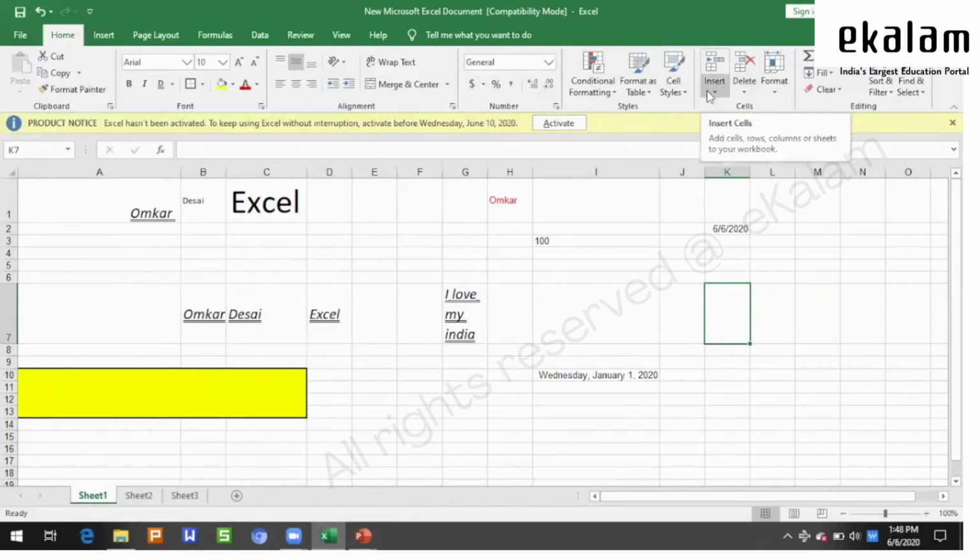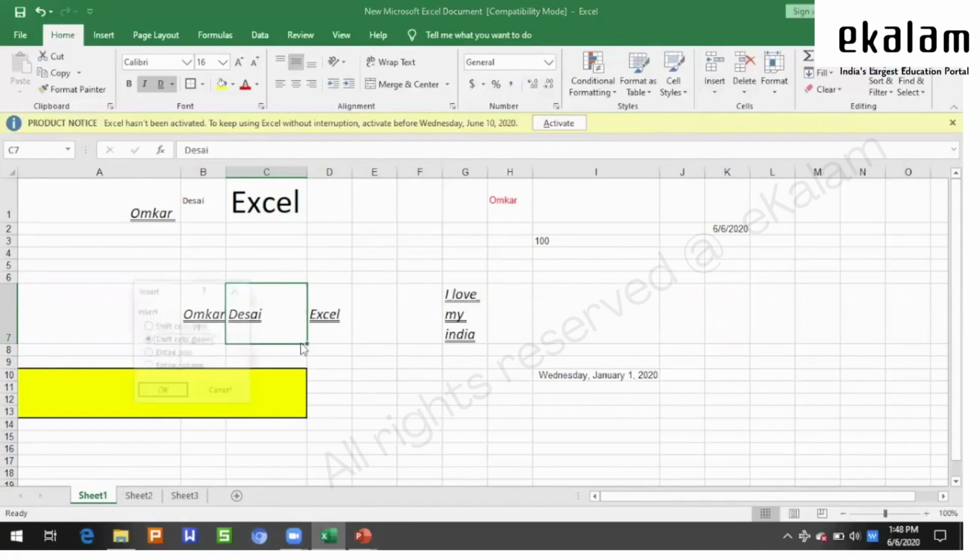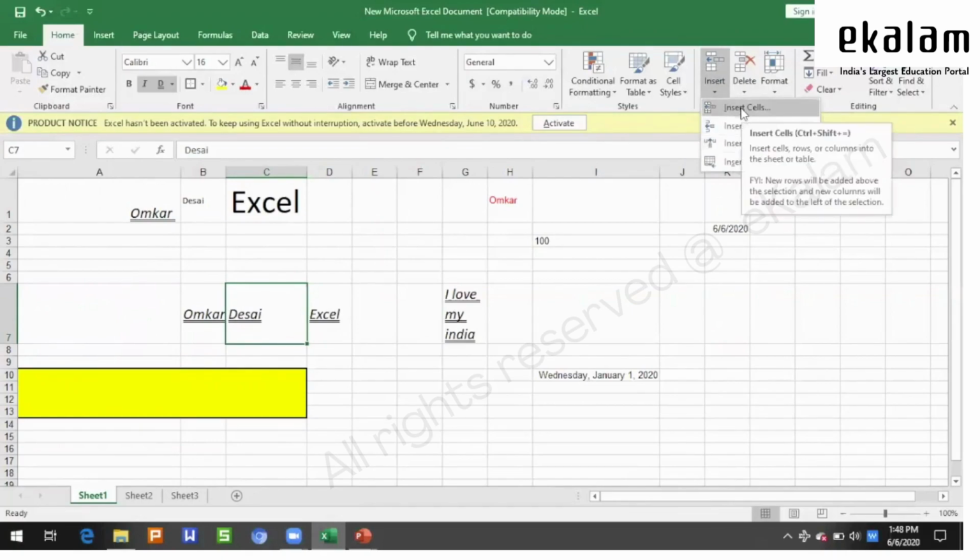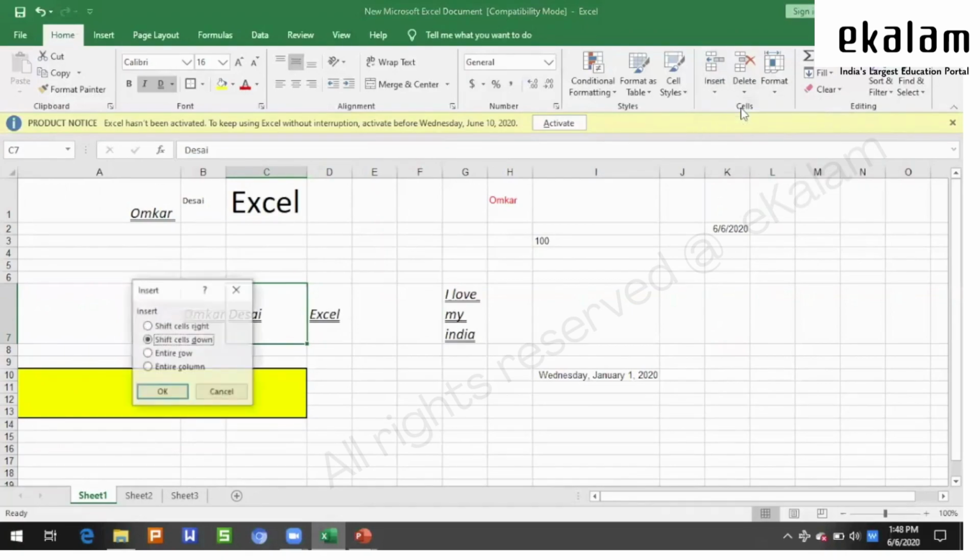Then we have inserting a cell. So say if you wish to insert a cell in between it, what you can do is you just have to press Control plus, or you just have to click on this insert. You can insert a cell, you can insert a row, or you can insert a column. So for now, let's say I just want to insert a cell. It will ask me, by inserting a cell, what operation you want to do with this particular cell.